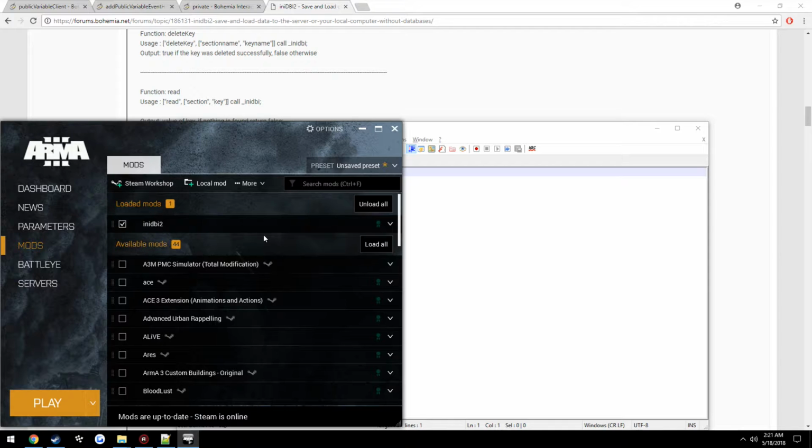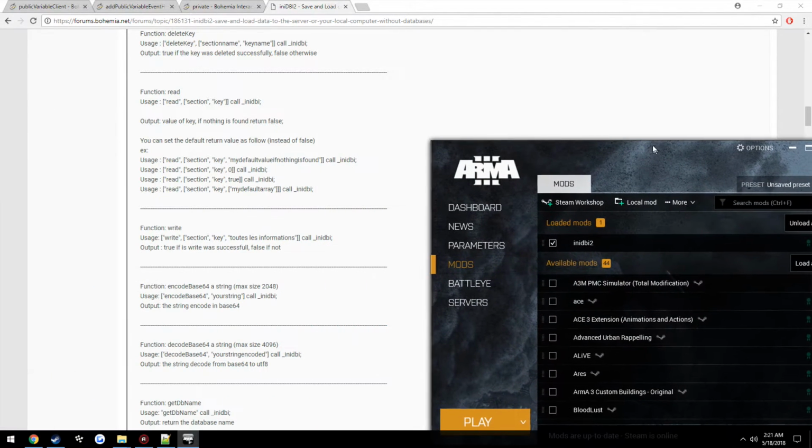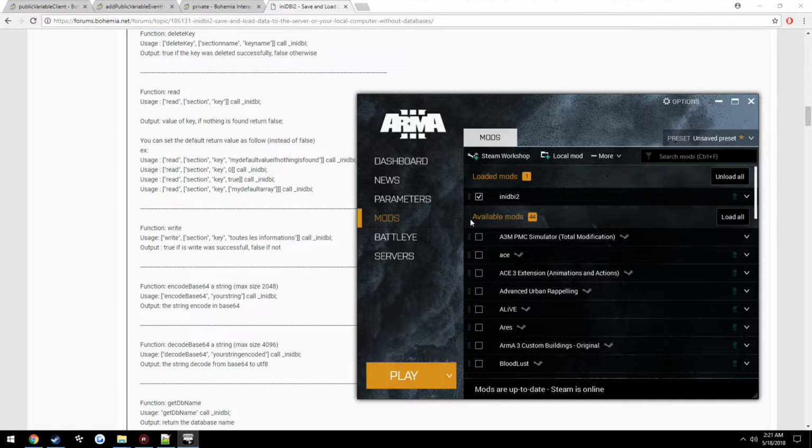Most importantly, we're going to be doing a check. When the player first loads into the server, if he does have a database already made, that little file, it is going to just go ahead and read from that file and apply it to the player. And if the player does not have a database, it's going to create one for him or her.